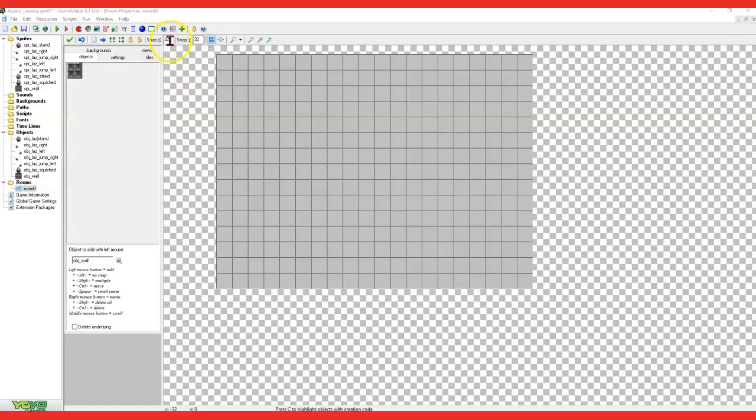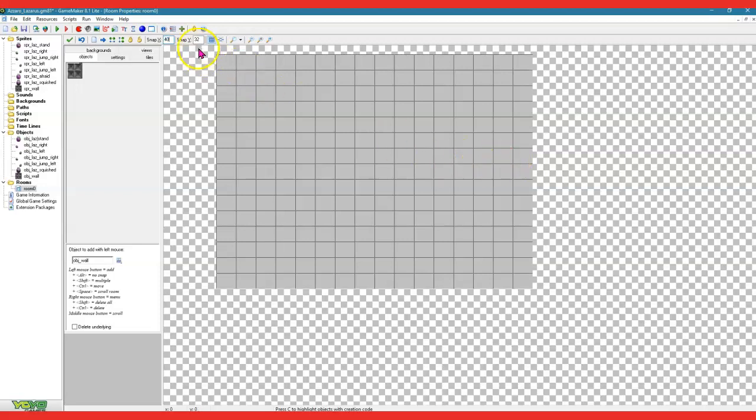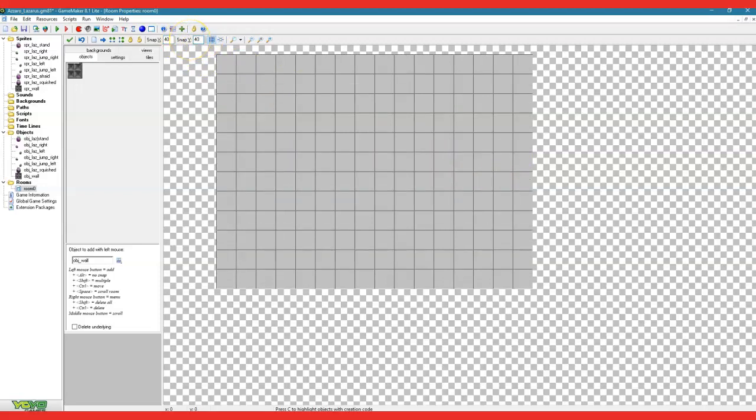So right up here at the top, there's a Snap X and a Snap Y. We want to set both the Snap X and Snap Y to 40. All our boxes are 40 by 40 pixels, so this will help us place them neatly on the level. The grid in the room will change accordingly.